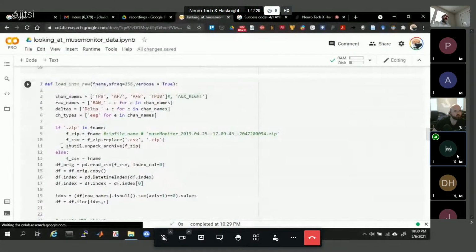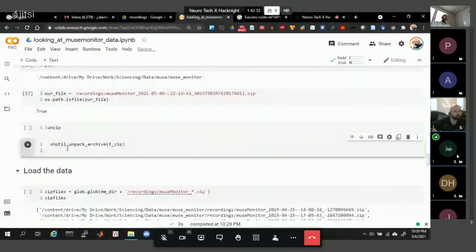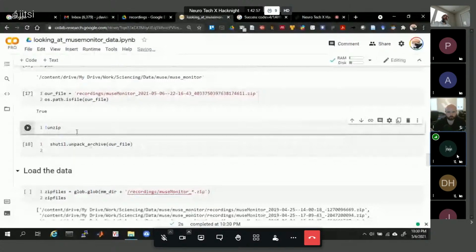So we get the Python library. That's just a kind of Python wrapper on an unzip command, which you could do like that. Just drop down to Linux, and so our file unzipped.